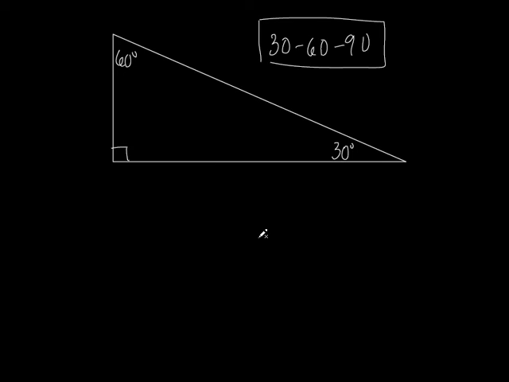Which one is the very longest side out of the whole entire triangle? The hypotenuse is always the longest side. Okay, we'll just call it HYP. Why? Because it's opposite what? The 90-degree angle. And the 90-degree angle is the biggest angle, right? Which one is the shortest side out of the whole thing? Across from the 30. That's right. This one goes up and down right here. And I'm going to call this the short side. I should say the short leg. Let's call it the short leg. Is that all right?